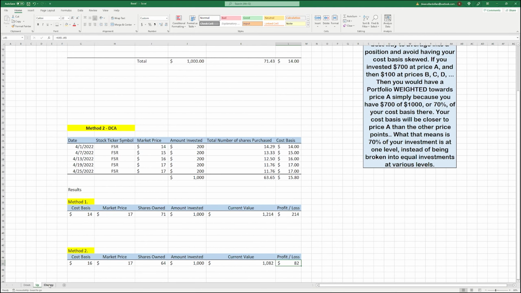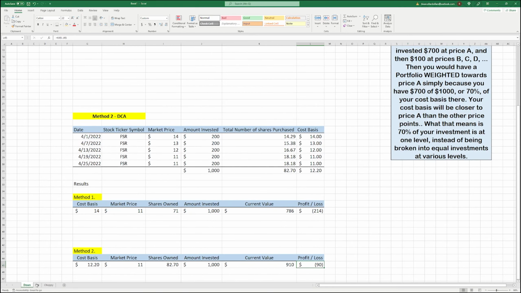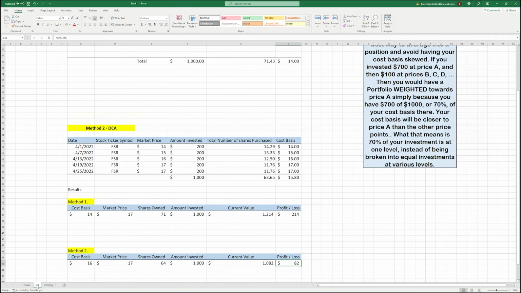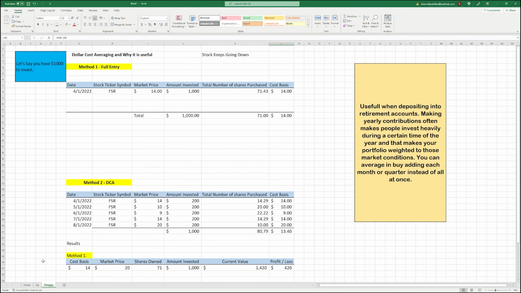But what you want to look at here is your risk levels and everything, right? And your skill level at picking entries and exits. Because if you go to a chart and you can't determine, historically you're keeping a trade journal and you're looking at all your investments and you're just picking bad entries, start looking into dollar cost averaging.